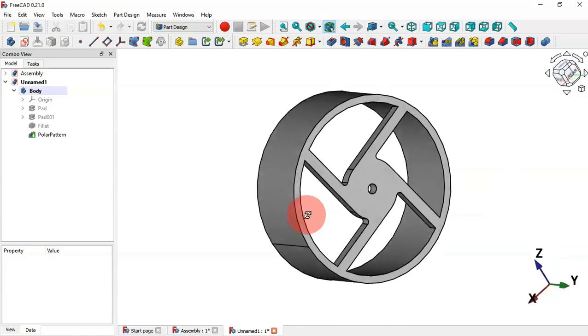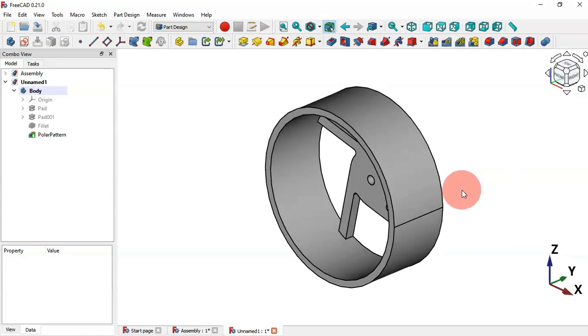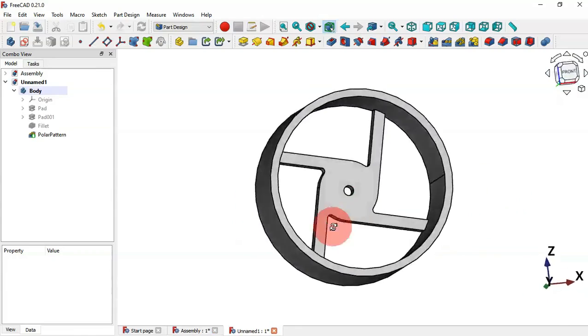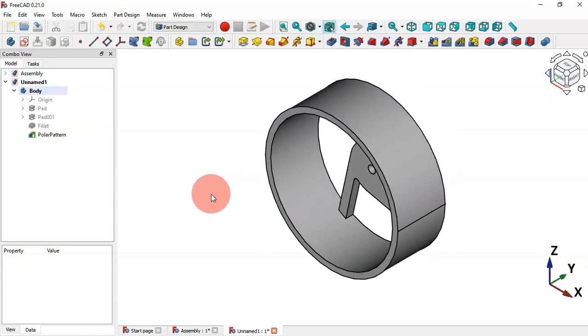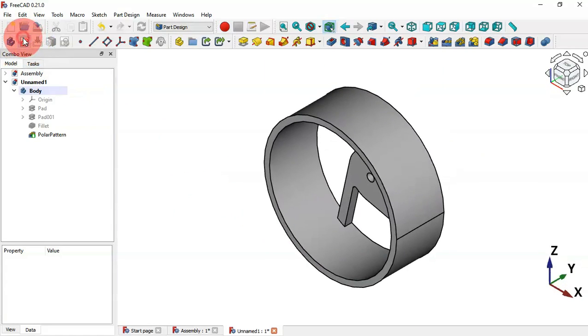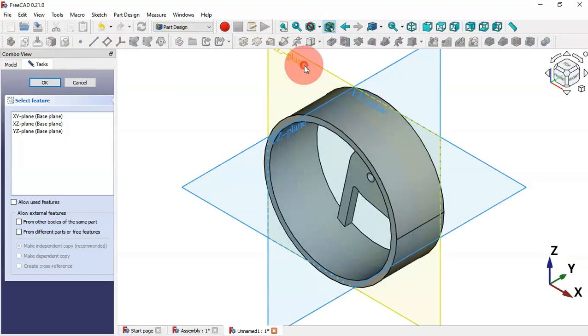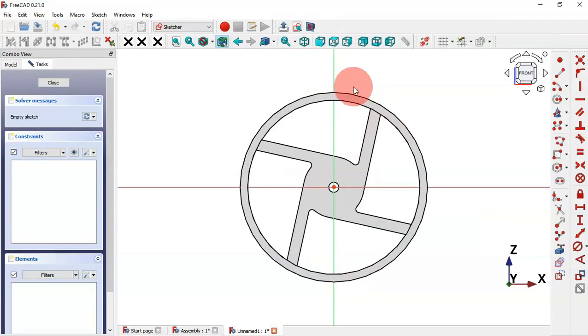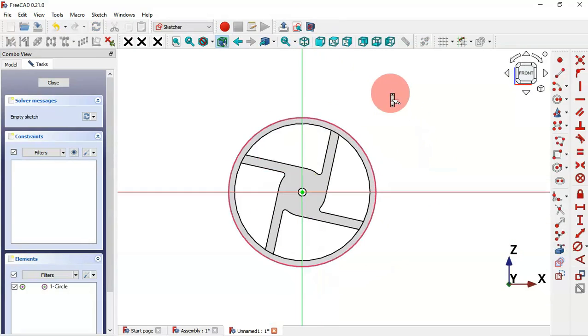So okay, now we have this part here, and now what we'll do is create a new sketch. Create a new sketch in axis plane. Select this plane here, and now switch to decision view, select the external geometry tool, and let's extract this edge here. Okay, and now select the polyline tool.